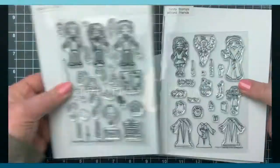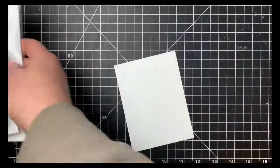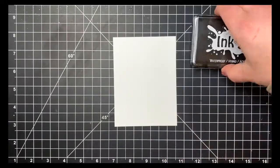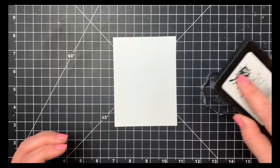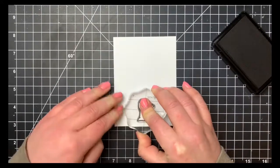Today I'm going to be making a card using three different stamp sets. I'm going to be using Magical Wizards, Wizard Friends, and Magical Sentiments. And I'm starting off with a panel here. This is a piece of Nina Solar White, and this is cut down to 3¾ by 5. I'm going to go ahead and stamp and mask out my images.